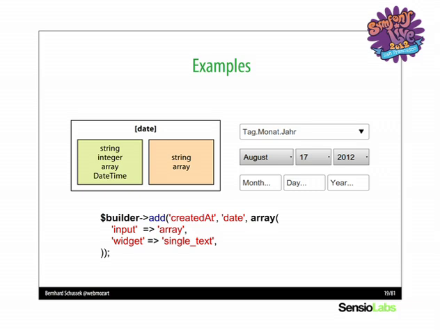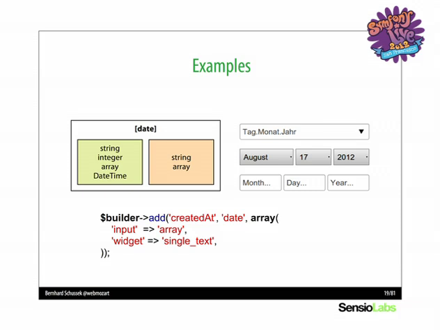For the date type, things are getting a bit more complex. You have 3 different options for the model format and 2 different options for the view format. The different options for the model format are string, which is like day, month, year, you know, integer, a Unix timestamp, array, which is an array day, month, year as well, and a datetime instance. You can configure which of these formats you want to use using the input option. The view format has 2 different options, which is a string and an array, and this depends on the widget option that you pass when you create the date field. So in the first case, here we have a single text. We pass the single text value to the widget option. In that case, the view format is a string.